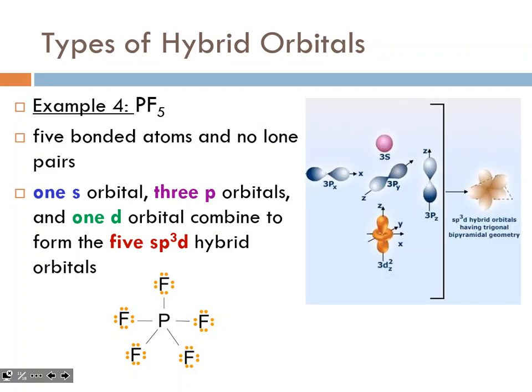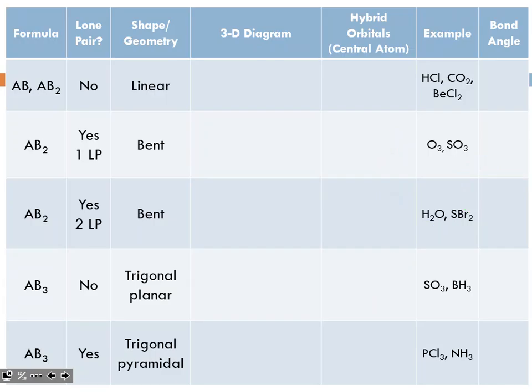So the picture over here is showing you that here is your S, this time it's red. You have your 3 P's in the blue, the X, Y, and Z plane, the dumbbells, and then you have the 1 lone D here, the one that looks like the donut. They all merge together to form 5 sp3d hybrids around the central atom there. So hybridization, identifying, it's very easy, just count and then just merge them together. Because now we're going to look at the 3D diagrams or the ball and stick models. And we are going to start looking at examples and bond angles.